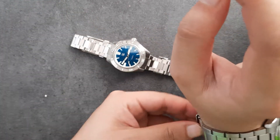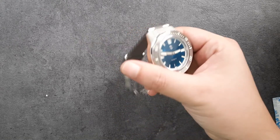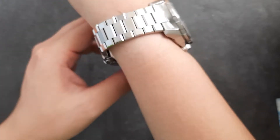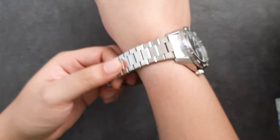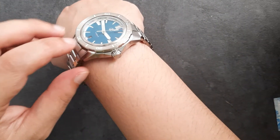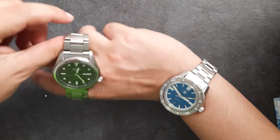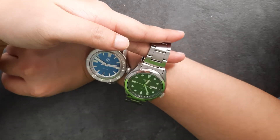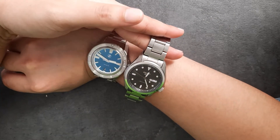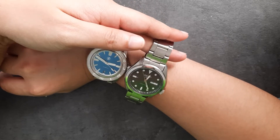Let's put this guy on the wrist and find out how it feels. On the wrist, it doesn't quite size to my hand yet — it's actually quite big. All in all it looks good on my hand. It's definitely slightly taller than what I'm used to with the Seiko. It actually looks slightly bigger than the Seiko despite having the same bezel size — probably because the two lugs are a little bit longer than the Seiko.